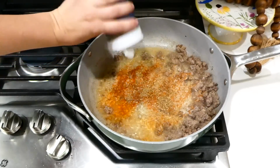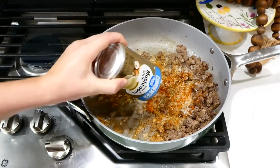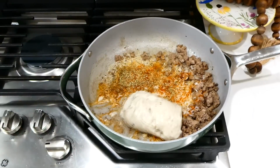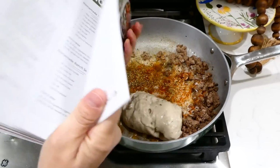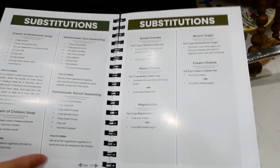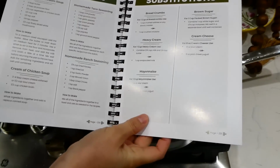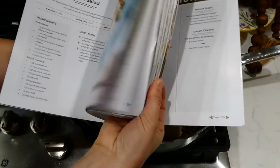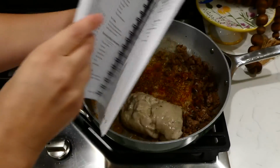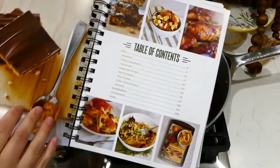Next, add in a 10-ounce can of cream of mushroom soup, or if you have my cookbook, open up to the back pages in the substitutions area and you'll find homemade cream of soup recipes and homemade taco seasonings, and you could use that homemade cream of mushroom soup if you want to make your own. But I do have some cookbooks in stock right now if you don't have one or you want to get one for the holidays.